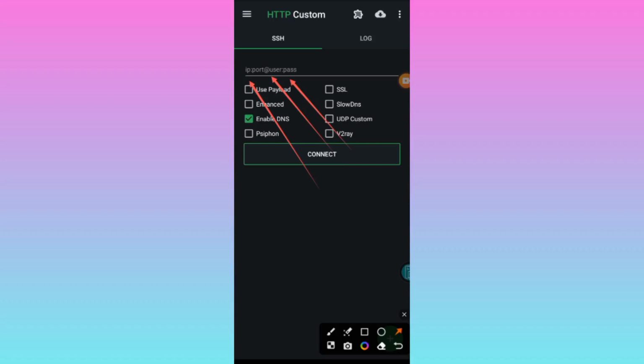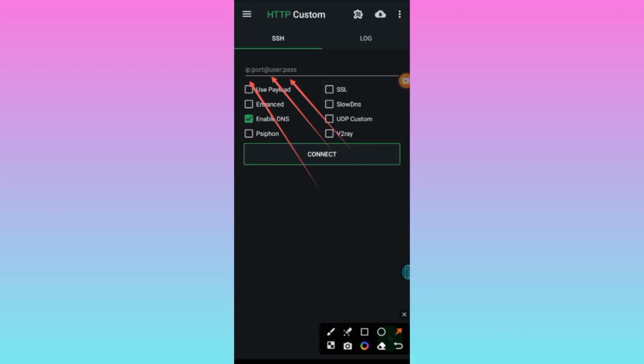So we will first put the IP address, then it will be followed by the username, and lastly it will be the password.